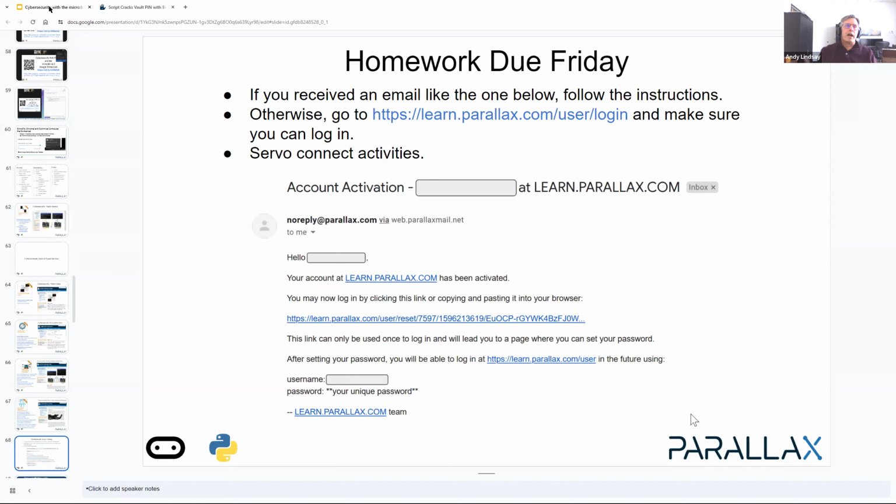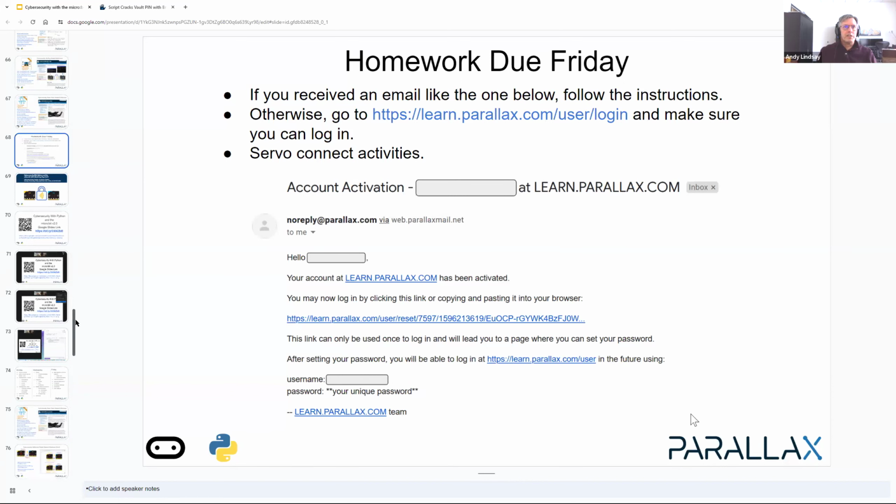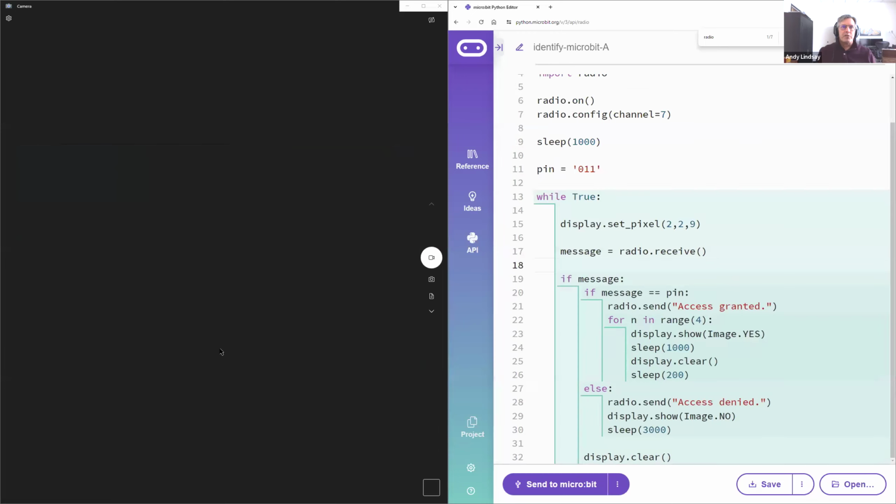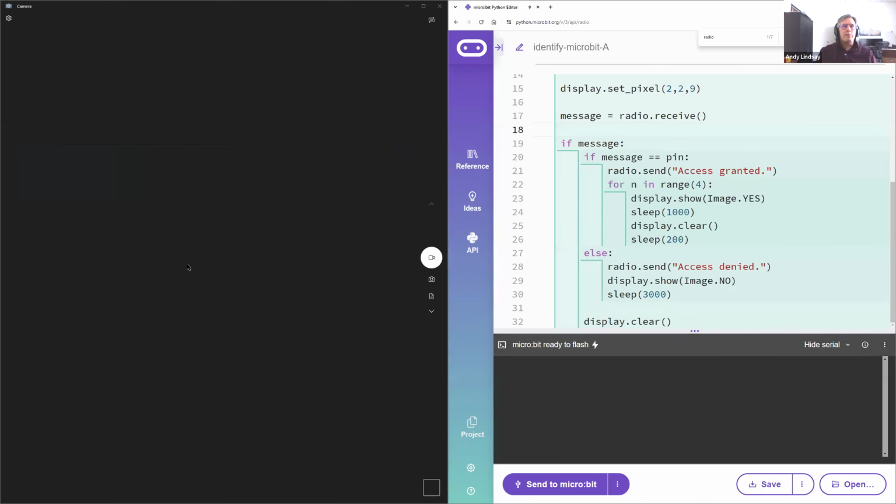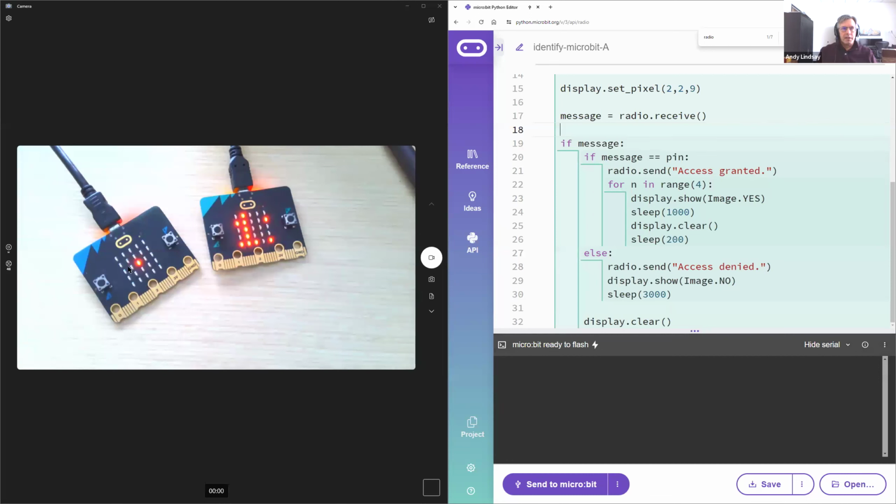So that's your homework. I might add in just one little thing to read and try on your microbit. I haven't decided what that might be yet. And then we'll look forward to seeing you on Friday. Make sure again to have both your microbits connected and set up so that they're identifying themselves as A and B. And then we'll take it from there and we'll resume brute force.